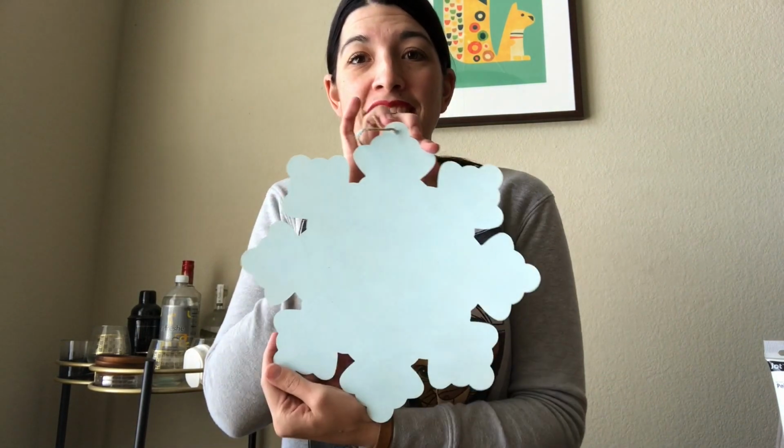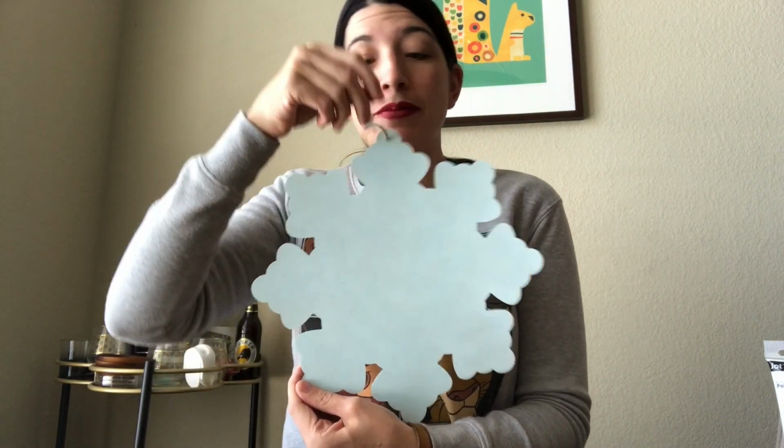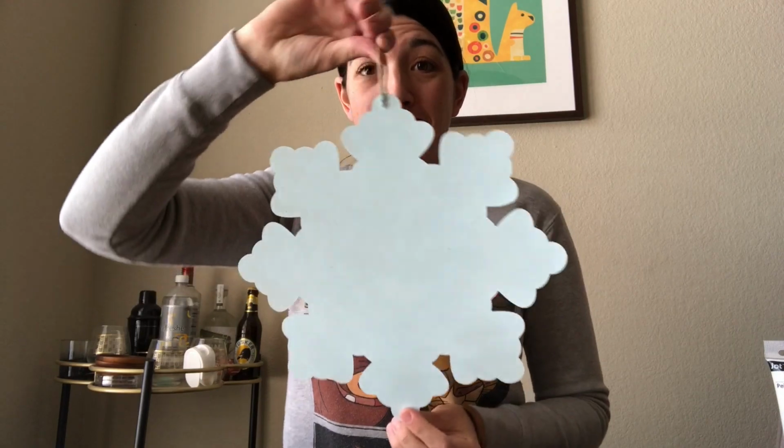So now that we've coloured in the back of our wordings, you now need to place them on your wall decoration, your snowflake. Make sure you've got it hanging the right way so you know exactly where they should go, which is the top and which is the bottom. So we're going to take these, place them on to our snowflake, and then once we've got our placement right, we can take our grey lead, our pencil, and trace over the outline of each letter. And that will give us a transfer on here that we can then paint in.